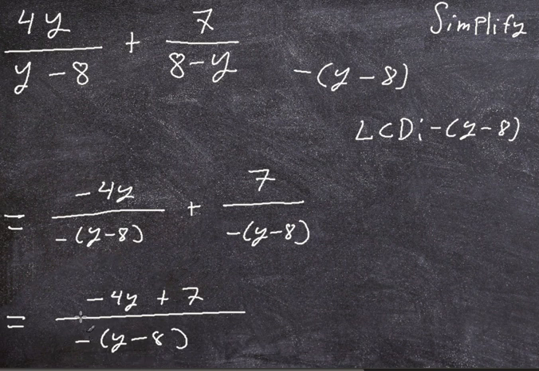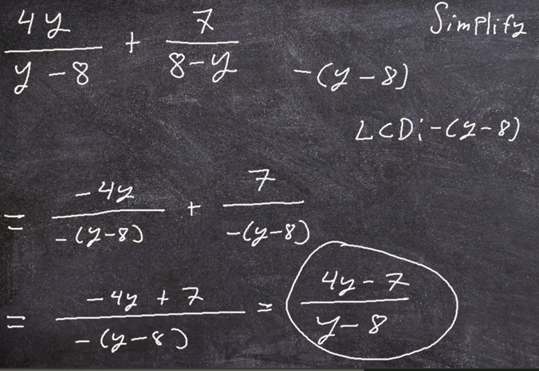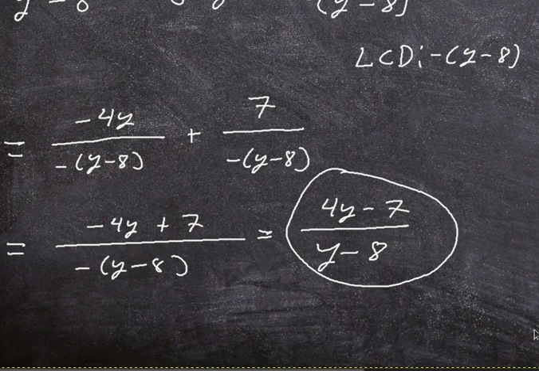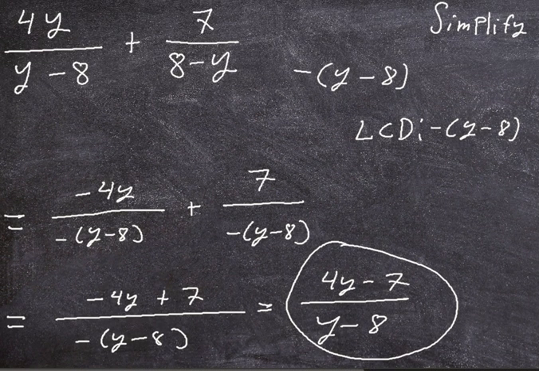Now, if we want, we can multiply everything by negative 1 to get this out of the denominator. So if I do that, I can simply go y minus 8, and 7 becomes negative 7. It should be 4y minus 7, okay? And that would be the final answer. But sometimes those can get a little bit tricky. So I hope that helps. Please let me know if you have any further questions, but that should give you a head start on how you can start adding these expressions.